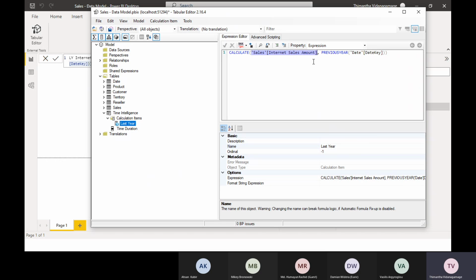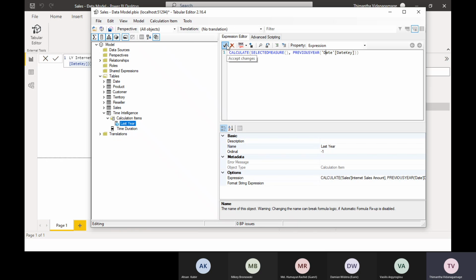So we would simply remove the Internet Sales Amount from here, and we would use a function instead called SELECTEDMEASURE. Whatever base measure it is directed to, SELECTEDMEASURE would apply this previous year logic to it, and it would provide you with the previous year analytics. That's how it works.